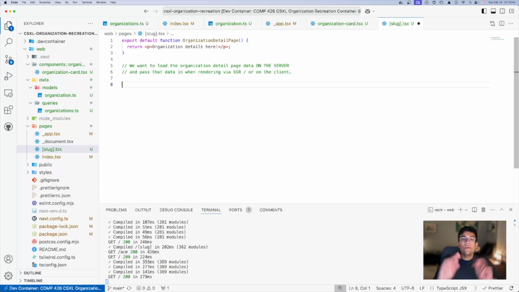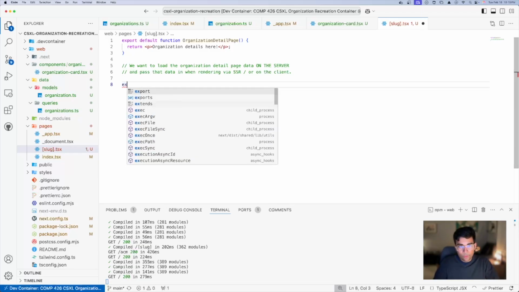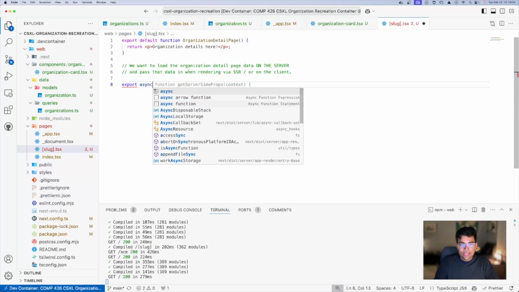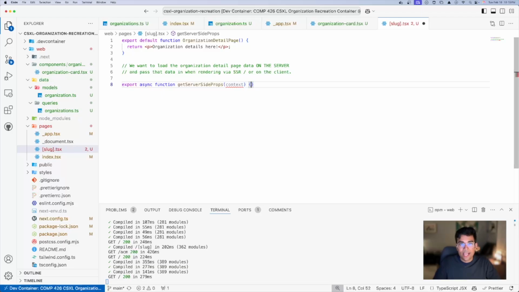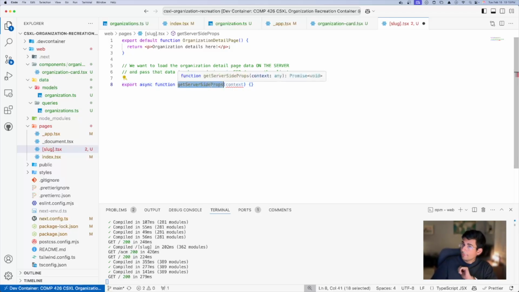So whenever we're rendering, we want this data to be fetched on the server. And so to do that, we will write an export async function getServerSideProps. This is a name that you have to use.